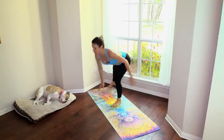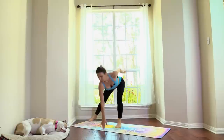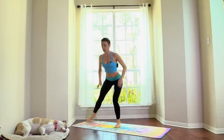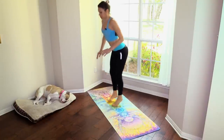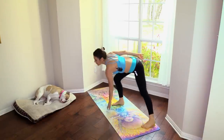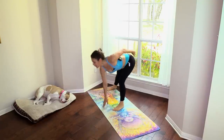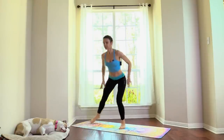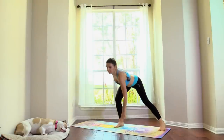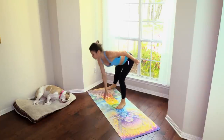Straight back, looking a little bit ahead of you, not at the floor. Not all the way up because you don't want to strain your neck. Do you want to have a little forward gaze? Feel your booty pushing back. Let's do 1, 2, 3, 4, 5, 6, 7, 8, 9, 10. 1, 2, 3, 4, 5, 6, 7, 8, 9, 20.